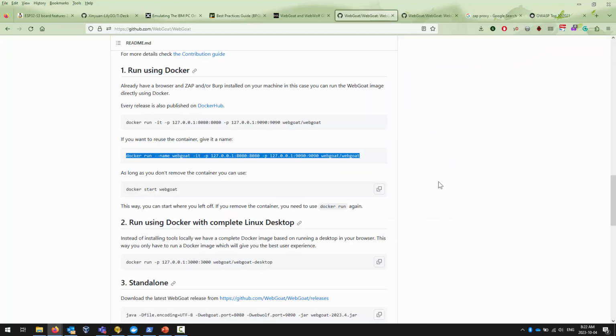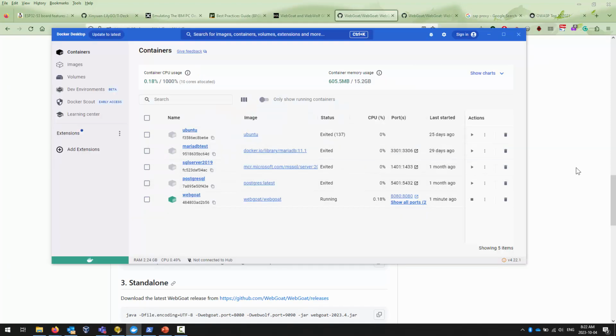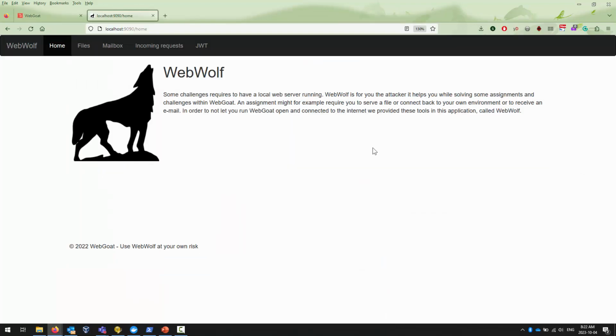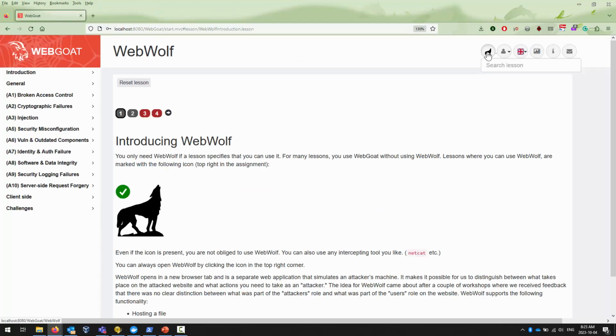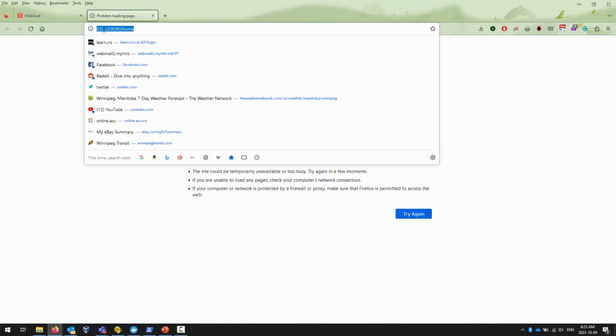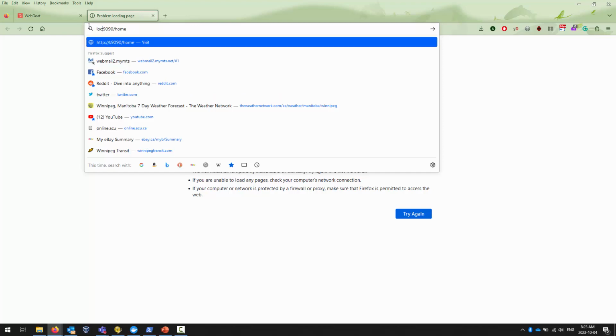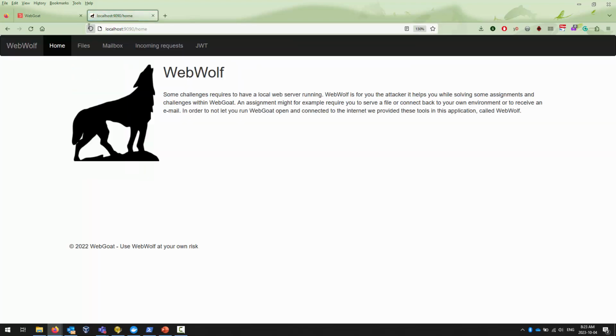Let's take a look at it. 127, yeah, 127. So it's not the Docker script that's the problem. So there's something wrong inside what we're using. So if you use the Docker container, change 0000, which is what happens when you click on this. It wants to launch 0000. Change that address to localhost, like that, and it will start up WebWolf. Okay? Any questions on that?